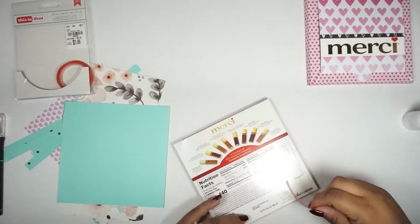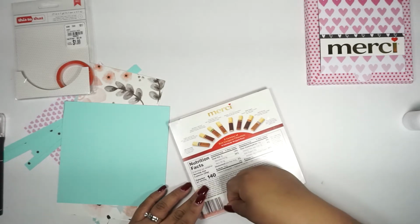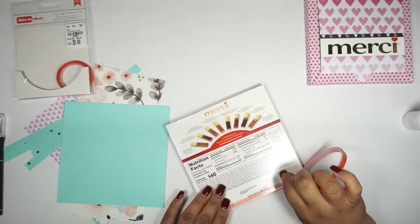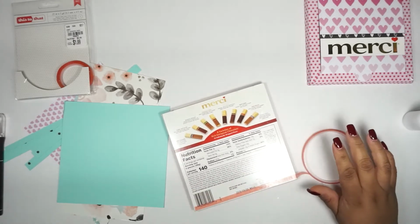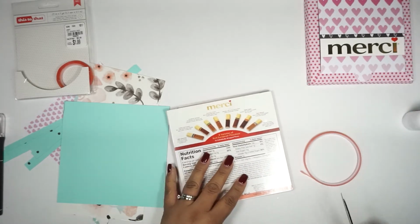I really enjoyed doing this project, the first one that I made. It was really making me think about how to measure and how to cover everything. So I really had a good time doing that. I'm gonna use these scissors here.